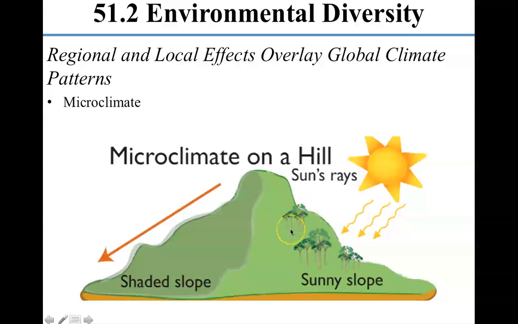Even on the sunny side, you might get some beetles that are living under a log where it's nice and shady, or whatever. So the point is, most organisms are adapted to a microclimate. A beetle might be adapted to the shade over here, but it might be able to survive over here because it lives under the cool shade of a log. So many animals occupy these microclimates in order to survive in a larger climate that would otherwise be uninhabitable for them. All right, we'll pick up with global climate change.